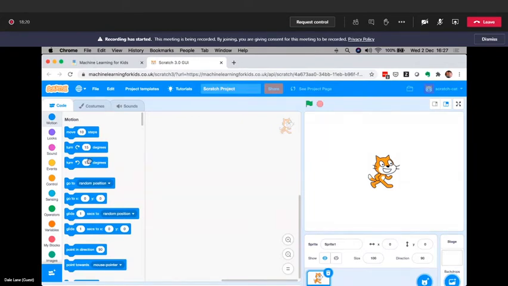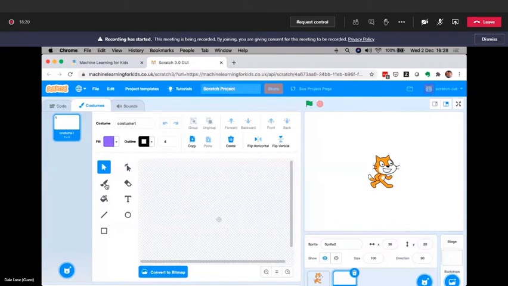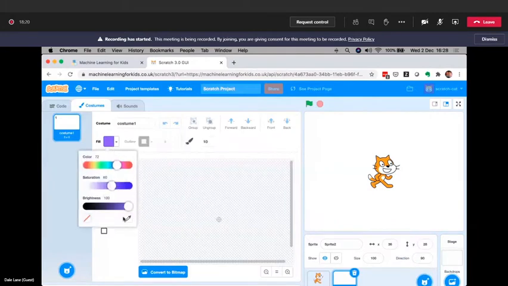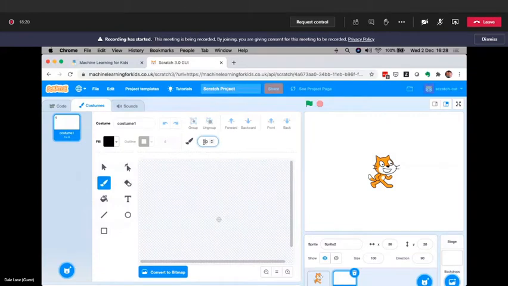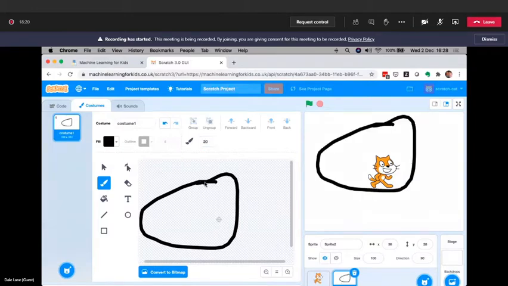What we're going to do is just show you how you can use your machine learning system in Scratch. So if you create a new sprite using the paint tool, and we just want to draw a shape. So I'm going to use the paint tool to draw a sprite that, whoa, that was pretty poor. And do a couple.